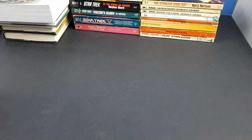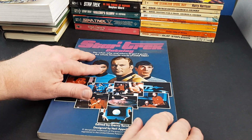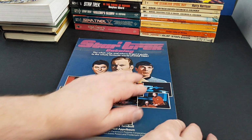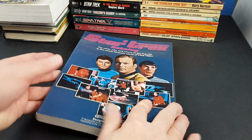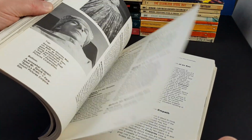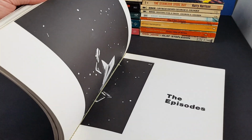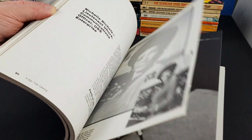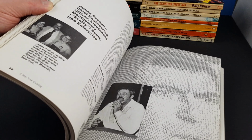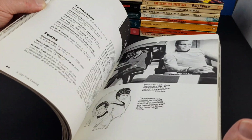This next one I got, once again, I used to have this one, and for some reason I couldn't find it. It's a Star Trek catalogue, and this is published in the 70s. And sadly, the copy that's arrived is a little bit damaged. There's a little tear there, but also someone's used it as like a hard surface to write on. But it's quite nice. It's one of those really interesting early Star Trek books that I absolutely loved as a kid. And it's got the full episode guide. It's got some really interesting pictures as well. Early convention stills.